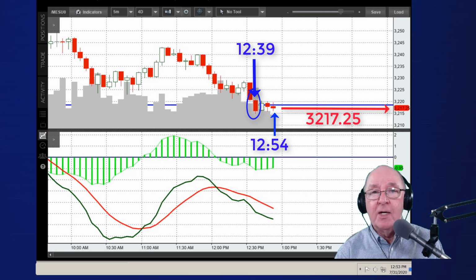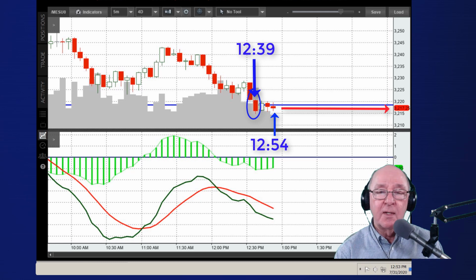But remember this, we're trading with Micro E-minis. The regular size contract, the E-mini, just one of those contracts, would have made us about $125 in those 2 minutes, and two of the contracts would have made us $250 in the 2 minutes. And that might be, not for everybody, but that might be a reason why you would want to go through a couple of tense minutes to try and make some money like that.